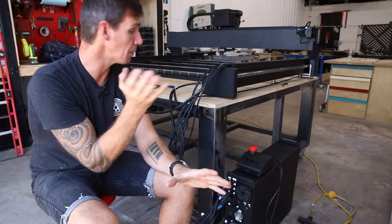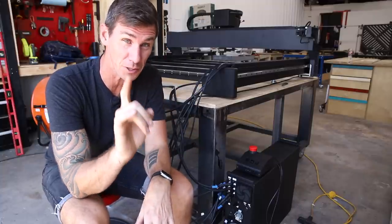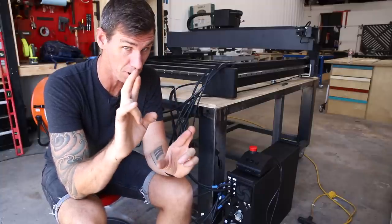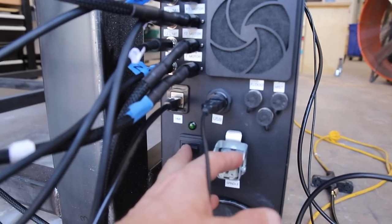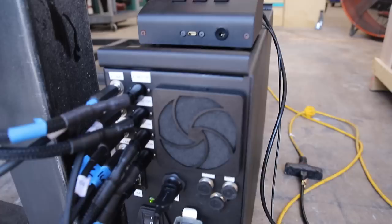Okay, the machine is mostly assembled. I just got all the cables attached. I'm about to turn it on for the first time and see if it works. Fingers crossed. Here we go, moment of truth. It's working. Things are happening.